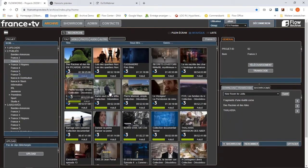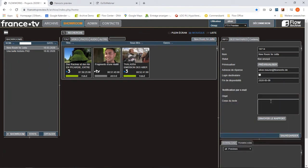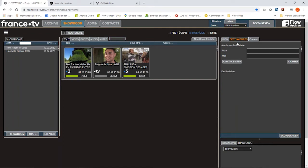Just like I can drag and drop here, of course, which I don't need to do because the system does it automatically, but the entire surface works through drag and drop. So I've created a new room. I've added some content. I'm going to hit open. And what I can now do is write a little email. Hi, Jutta, room for you. And write a little bit of text for Jutta. Hey, Jutta, this is really interesting. You should make something of it. I could ask for Jutta to log in or not. I'm leaving that out. And now I can choose Jutta by simply writing her name here.